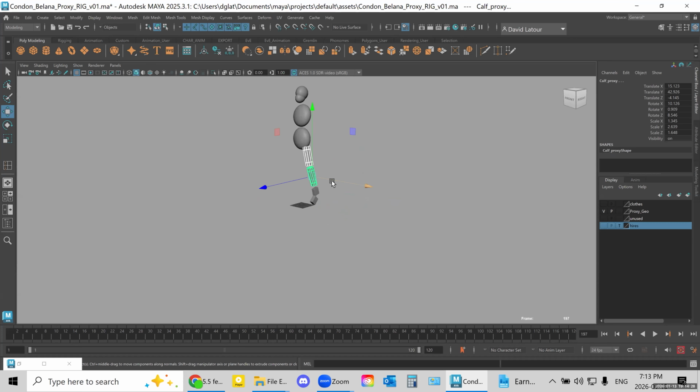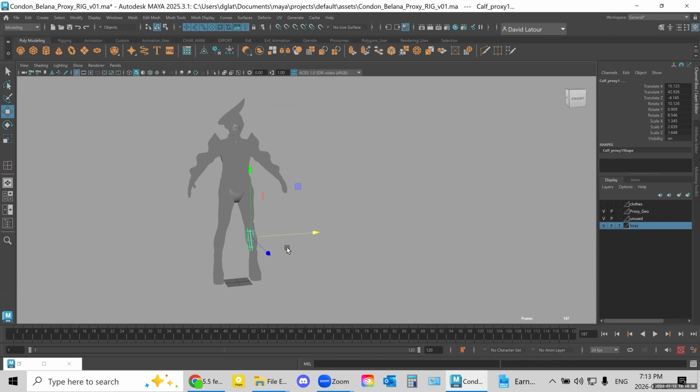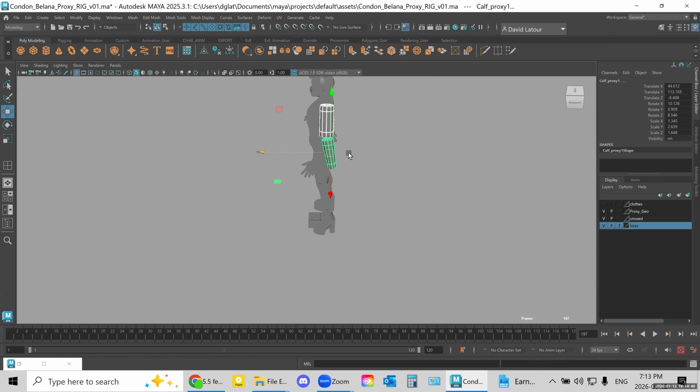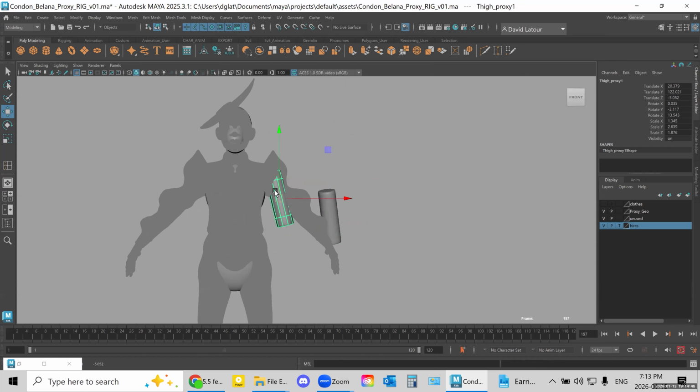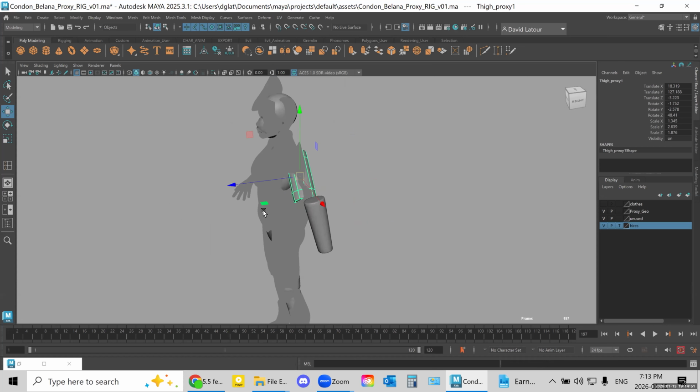I'm going to grab these 2 guys here, Control D to duplicate, because Dave, being lazy, also knows that the arms and the legs are probably very close in proportion. So I can take these leg pieces of geometry that I created and move them into position for the arms as well.